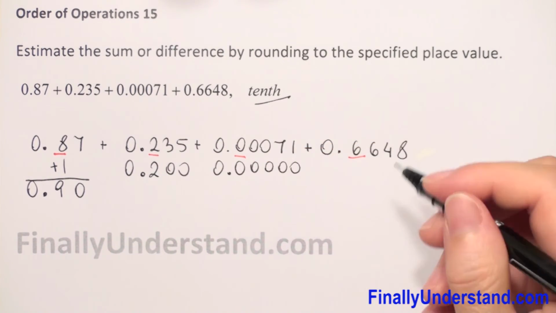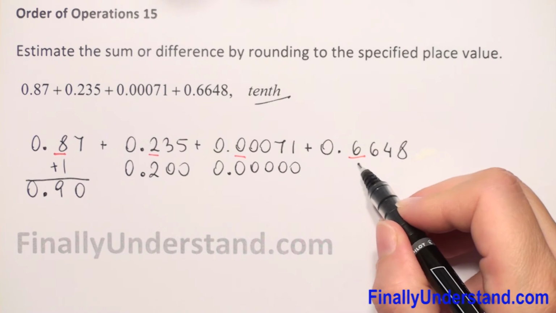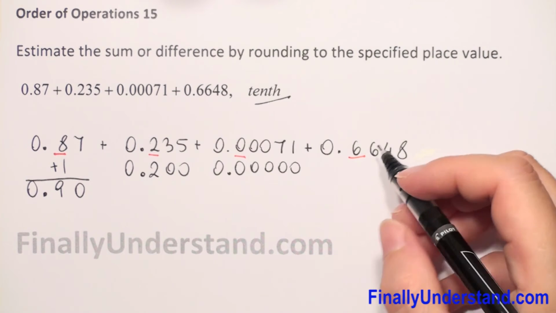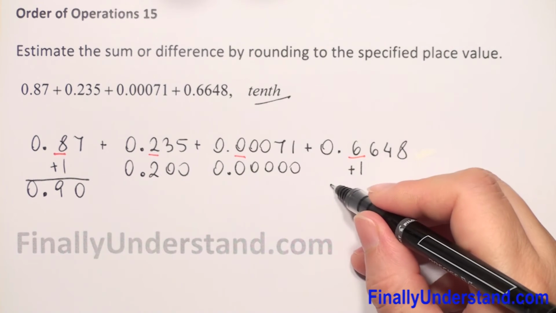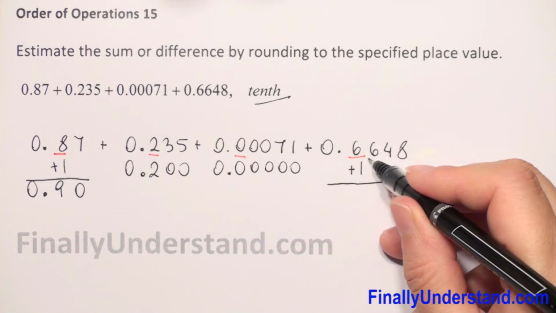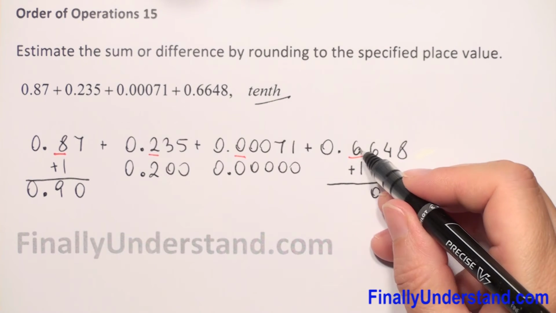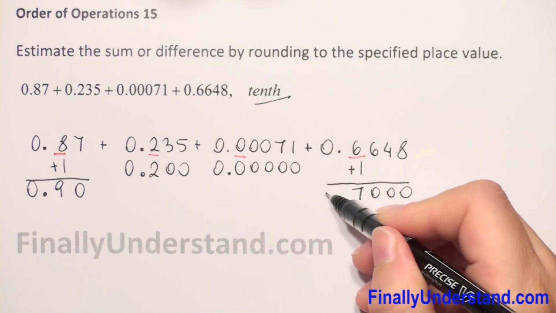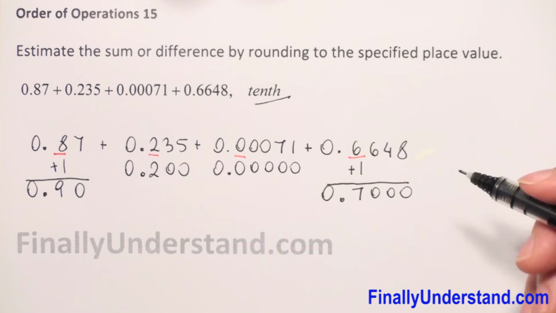So this is 0. And for the last number, after our underlined digit we have 6. So the number is greater than 5. When we have a number greater than or equal to 5, we need to add 1 to our underlined digit. And what next? Every digit after our underlined digit we have to change to 0. So it will be 0, 0, 0. And now we add: 6 plus 1 is 7. The decimal point we copy, and 0. Everything before our underlined digit we have to copy.